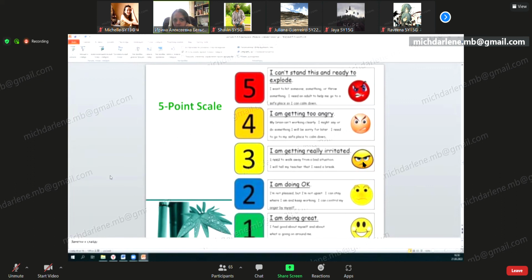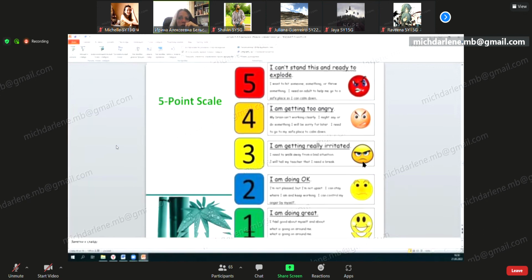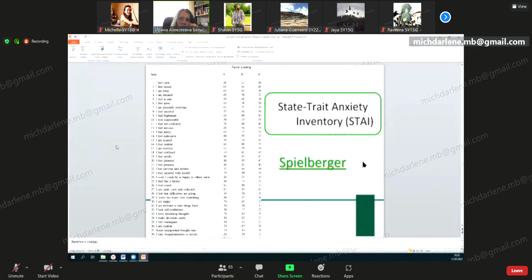Next one, what time? 5 minutes more, okay. What's the most interesting for you? The State-Trait Anxiety Inventory, or Spielberger test, is a very commonly used measure of trait and state anxiety. It can be used in clinical settings to diagnose anxiety, and we use this scale very often. This test has 20 items for assessing trait anxiety and 20 for state anxiety, so 40 items in total. Examples of them you can see on your screen. So I just summarized two forms of anxiety assessment: trait anxiety and state anxiety.